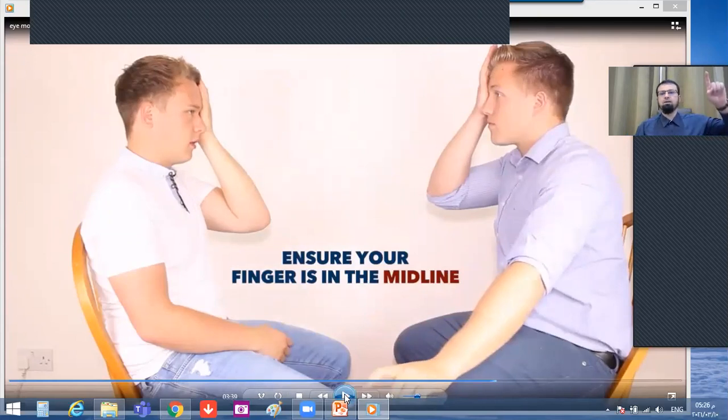What he does for the patient, he covers the eye, and assuming what he can see in his eye, the patient will see the same in his eye as well, and he does the stimulus in this area. You can move your finger higher or more to the left. If you still see your finger, the patient is able to see it as well. So do it at the middle. This is the guideline for you to do in the middle.